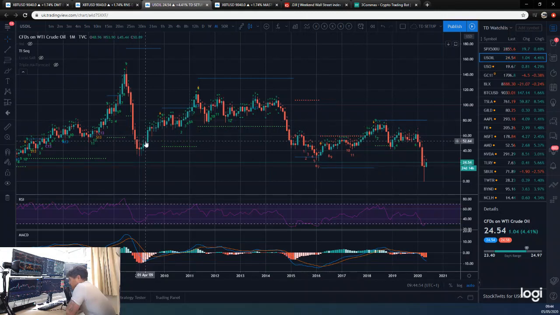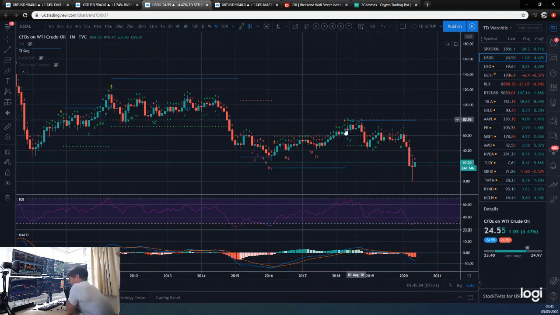Obviously we're looking way back, 2019. We're just looking at the efficacy of the indicator here. But yes, then we had the monthly line there, monthly line down here, monthly line up here. So based on that, we potentially have room to move another, say, 4 months down in oil. Not that we've got much room to go, unless we are just going to take full negative prices further out in the curve.